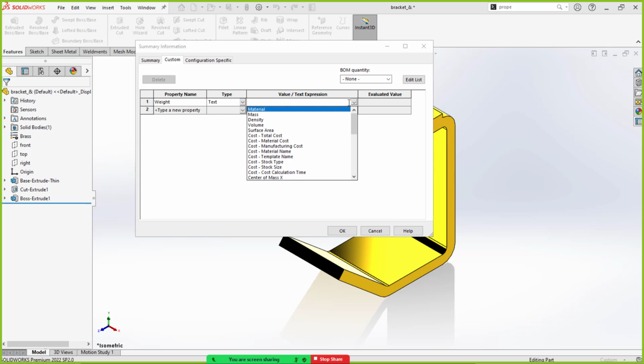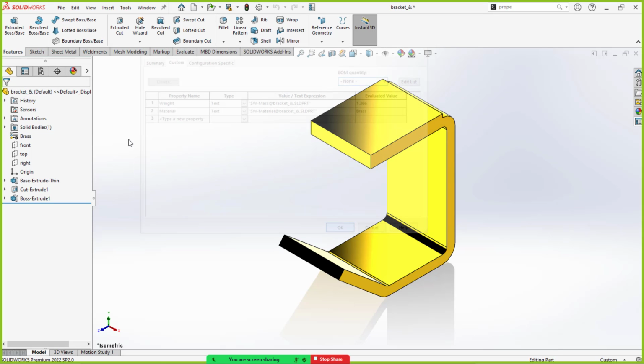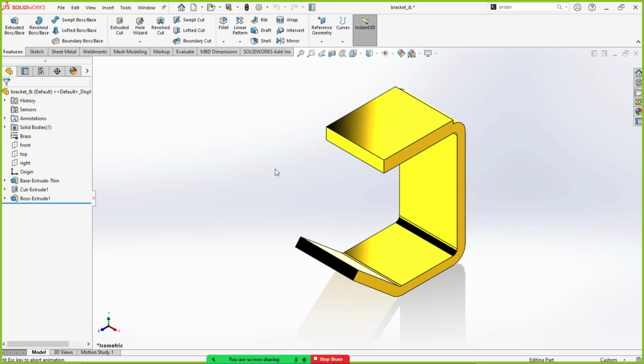In the expression you can simply change it to mass, and the same thing here. Okay, material, and here the expression is material. If you want, you can change the unit system as well. If you are looking for IPS or feet and all, change the unit system in assemblies as well as the part, and automatically it will be updated to the drafting. You just need to customize the drawing template there as well.